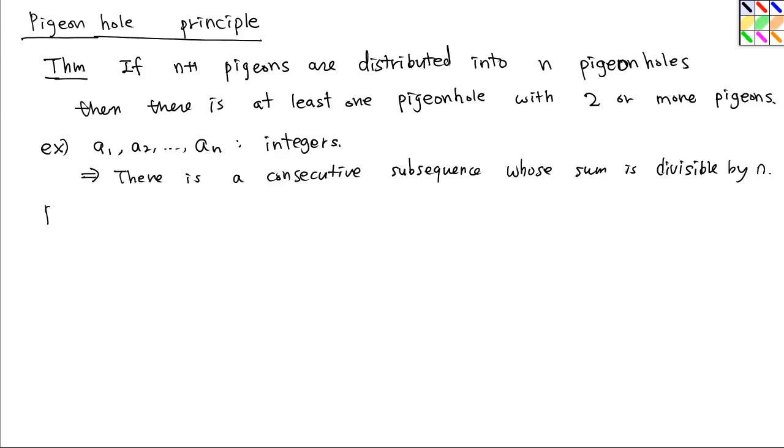Let's prove this using the pigeonhole principle. The most difficult part in applying the pigeonhole principle is to set up pigeons and pigeonholes. Because we want to have a consecutive subsequence, let's consider consecutive subsequences. So in total we have n partial sums and we will consider these partial sums as the pigeons. And what are the pigeonholes?